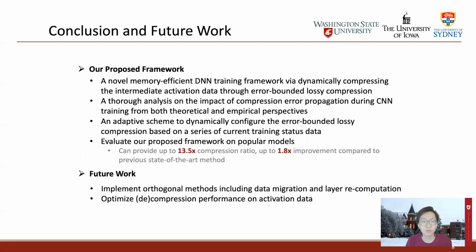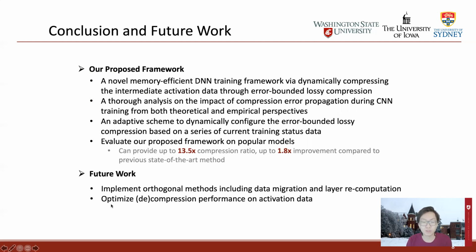So in conclusion, our proposed framework is a novel memory efficient training framework that dynamically compresses the intermediate activation data through error-bounded lossy compression. And we provide a theoretical analysis of the error propagation during the training process. Based on that, we provide an adaptive scheme to dynamically configure the error-bounded lossy compression based on a series of current training status data. And we evaluate our proposed framework on multiple popular models and provide very decent results.